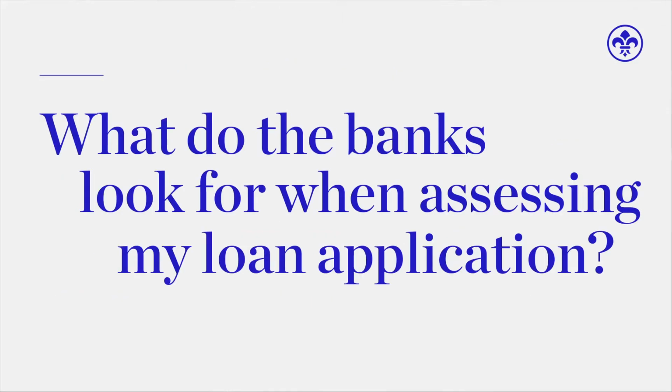There are three major things that a bank is going to look at when assessing your application. The first one is around cash flow. So they want to know how much money is left over after all of your new loans are in place. And often that's called UMI, which is uncommitted monthly income. So in their worksheet, they'll look at what income's coming in, and then what expenses are going out and what's left over. That's your UMI. So they want to know that you can comfortably live even after all your expenses are paid.